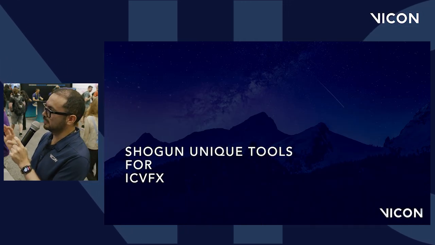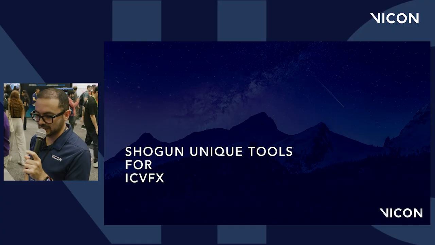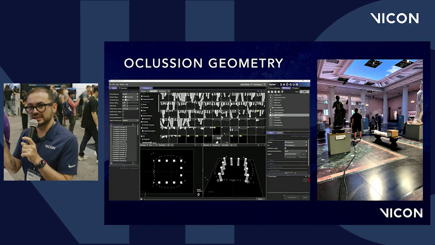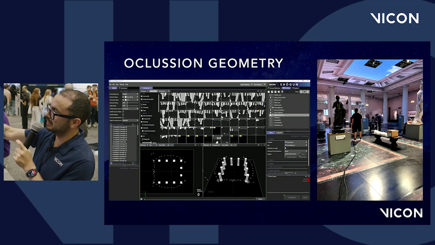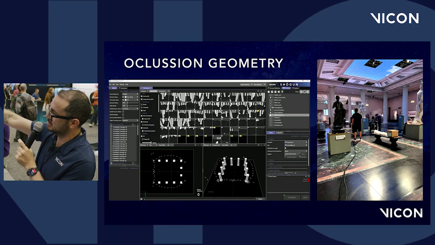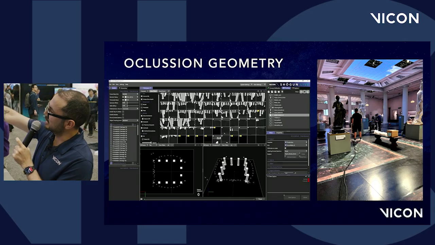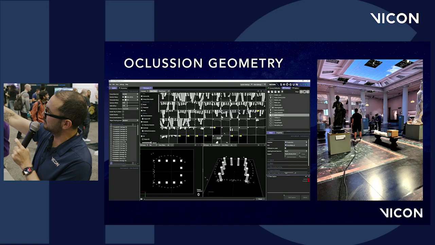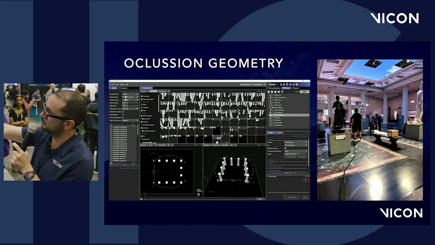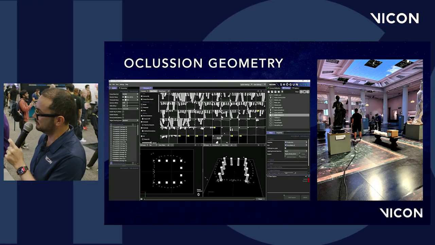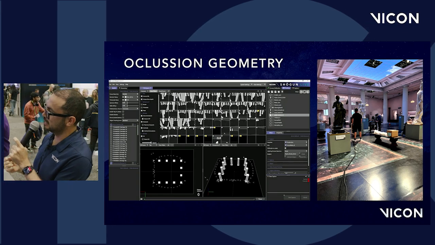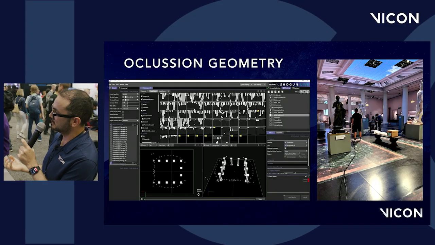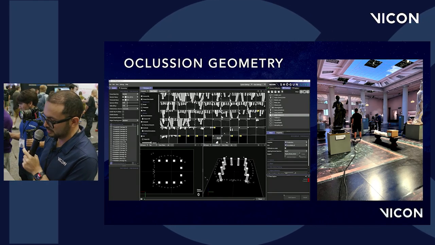I want to show you a couple of unique tools for ICVFX that Shogun has. One of the most interesting ones is the way to import geometry inside Shogun, so you can have a good idea of what the obstruction elements in your tracking are. Like this specific shot I have here, you can see how in this stage we have the columns. This is from one of the projects I worked on, and we imported the columns inside Shogun to be able to see where the cameras will be hiding from the tracking. So this gives us a lot of opportunity to plan how the shooting will be and how the tracking will be reliable for the main camera in the middle of these conditions.